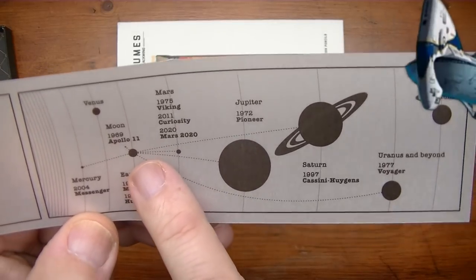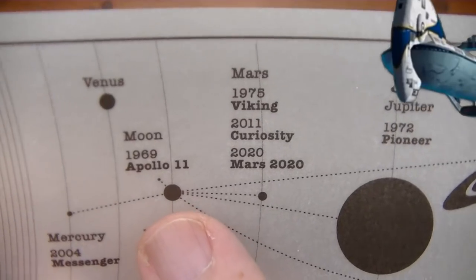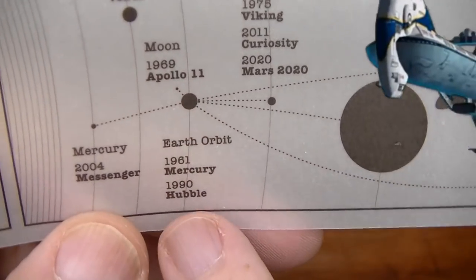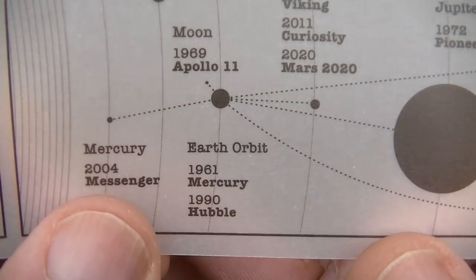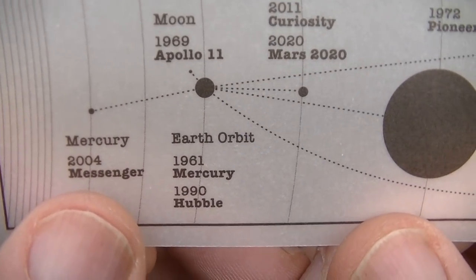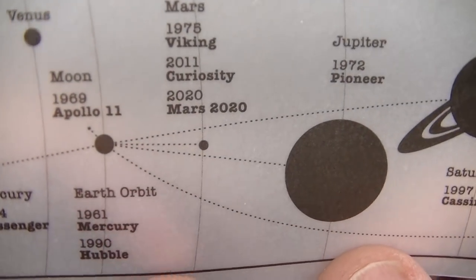1969 was the Apollo 11. A lot of people seem to not believe that happened. I, of course, am not one of those. Earth orbit, 1961 Mercury, and 1990 Hubble did the Earth orbit thingy.